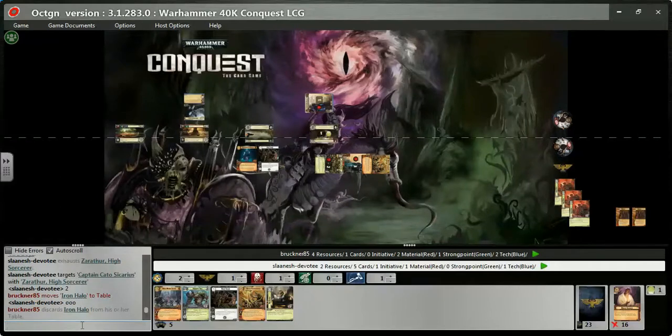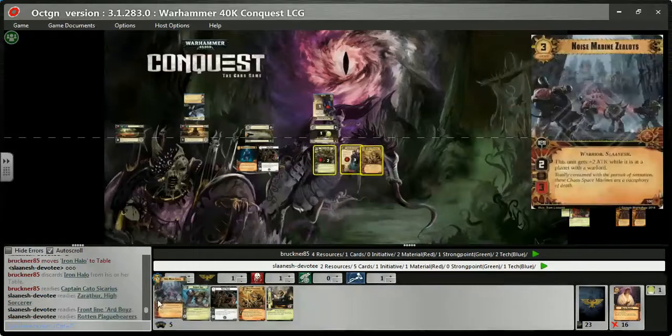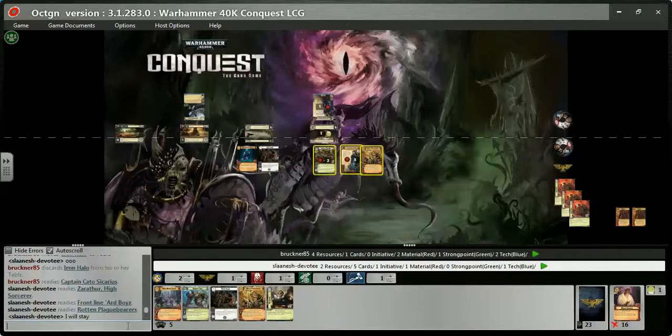Lots of shields being burnt here, but Cato's hanging in there, causing some damage. I'm still happy to stay, especially with the Plague Bearers followed by the Ardboys, and the Ardboys keeping Zarathur alive. I'm quite happy with it. I really think he needs to run away though. Oh yes, he's gonna do the math and figure it out.